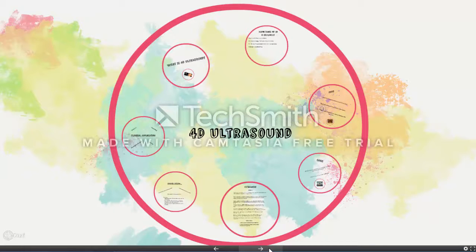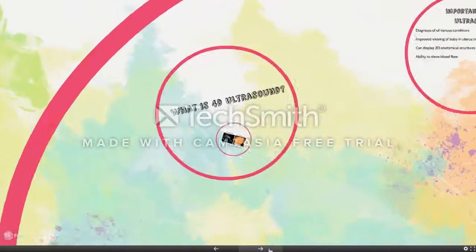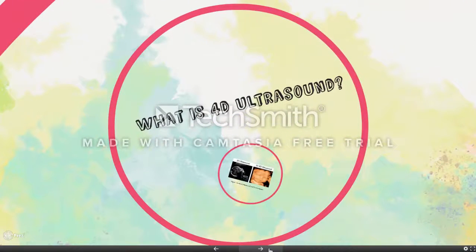So what is 4D ultrasound? 4D ultrasound scans are moving 3D images of the internal body where time is the fourth dimension. An ultrasound is created by using reflected sound waves sent by a transducer. With 2D ultrasounds, the sound waves are directed to the intended area, while in 4D ultrasound the waves are sent in various angles. Here is an example of a 4D ultrasound of the fetus compared to the traditional 2D ultrasound.